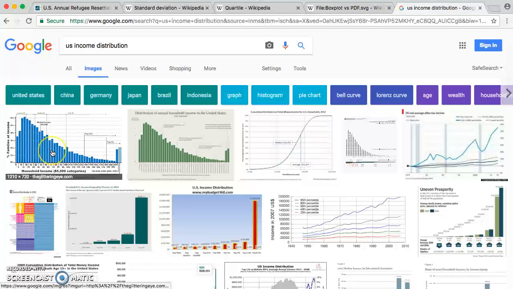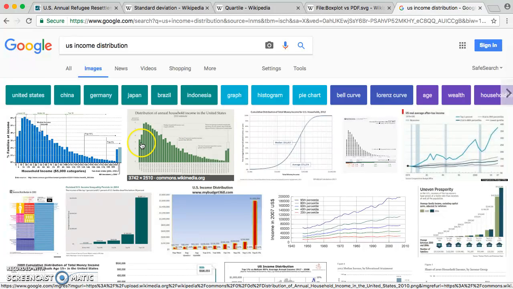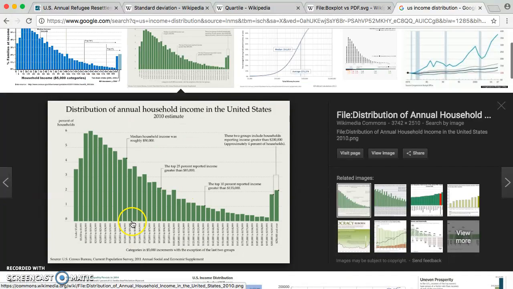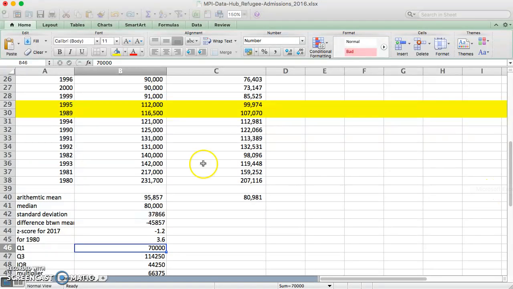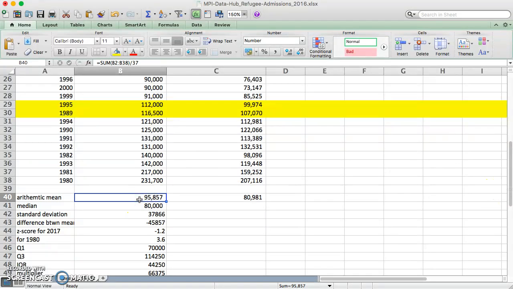Right, so here we have an example of income distribution. This is from Wikimedia Commons. I'm sure there are plenty from other sources, right? But what this is showing is basically what we call an asymmetric distribution. The average, that arithmetic mean, is very, very sensitive to outliers. It's very sensitive to high numbers. That's why we see that the arithmetic mean here is almost 16,000 higher than the median. A couple of big values can really pull that average in one direction or the other.